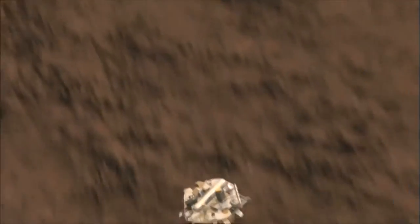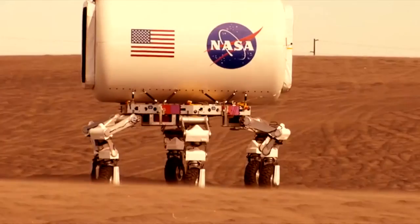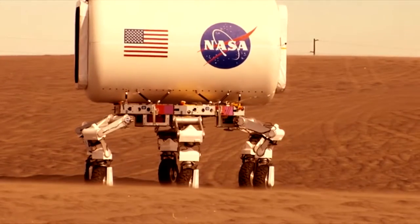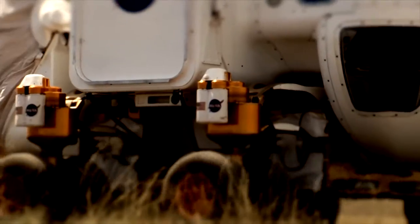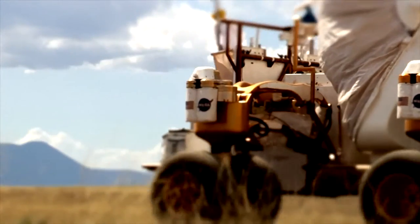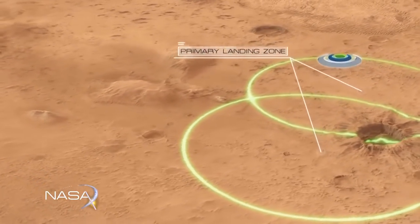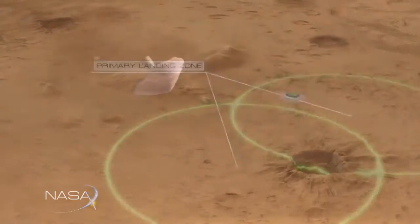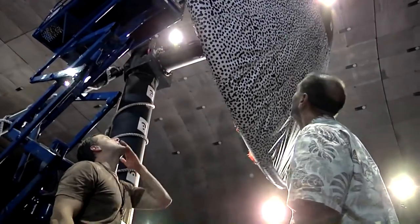So getting everything exactly right will be at the forefront of everyone's mind. One of the major challenges that face NASA researchers is how to get really heavy equipment onto the surface of Mars. Popular movies and science fiction articles make landing on a planet look easy. But in fact, that is one of the hardest elements to achieve. There are a host of aerodynamic and physics issues that engineers need to overcome.